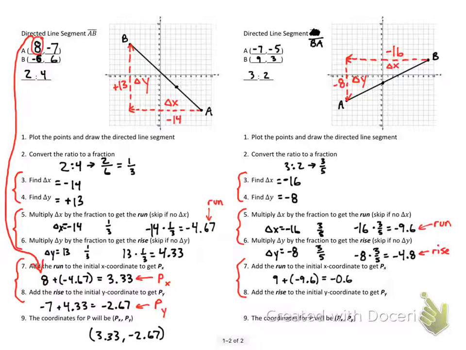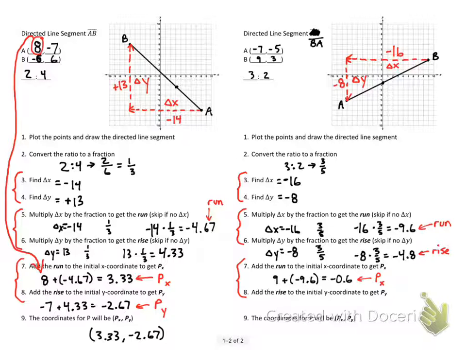And when I say you should be able to do that in your head, plug it in the calculator. Make sure. Don't feel like you have to do this stuff in your head. So this is the P sub X, which is the X coordinate for the partition point. I moved over negative 9.6 from the starting value of 9, and that told me where the partition point is going to end up in the X direction.